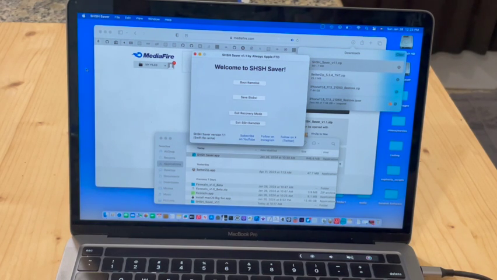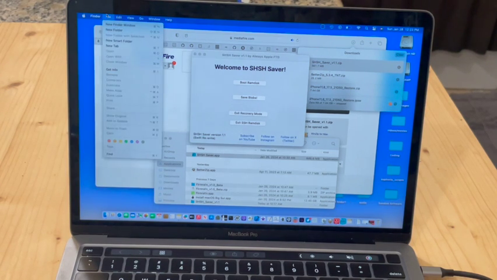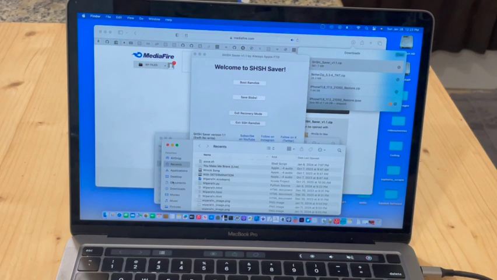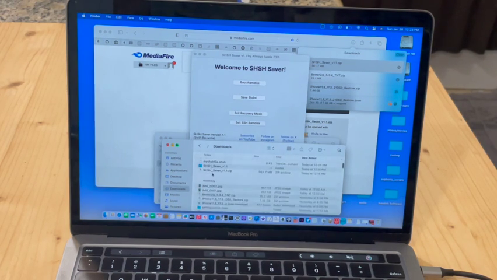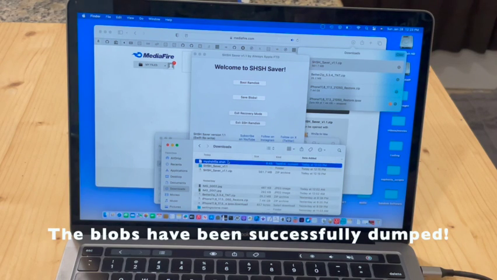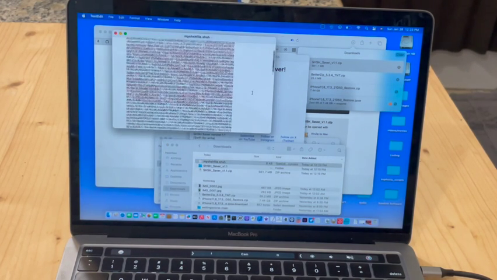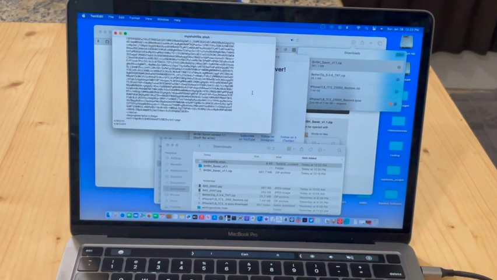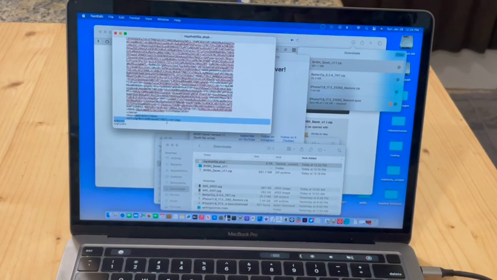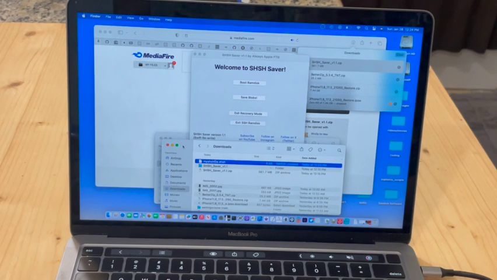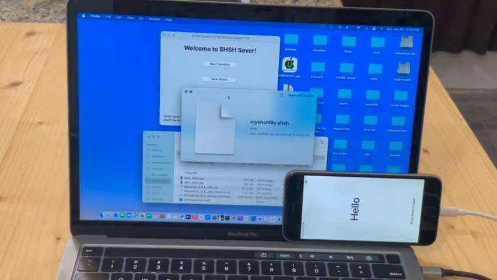And then let's open the Downloads folder and see if the blob file is there. So we're going to click out of SHSH Saver, go to the Finder File menu, New Finder Window, and go to Downloads. And boom, there it is. My SHSH file, .shsh. You can click on it. And the blob file also contains a generator, which is sometimes an issue that comes up when you use Future Restore. It will say generator missing. You can see the generator is right down there. And that's basically it. You now have saved SHSH blobs for your device's iOS version.